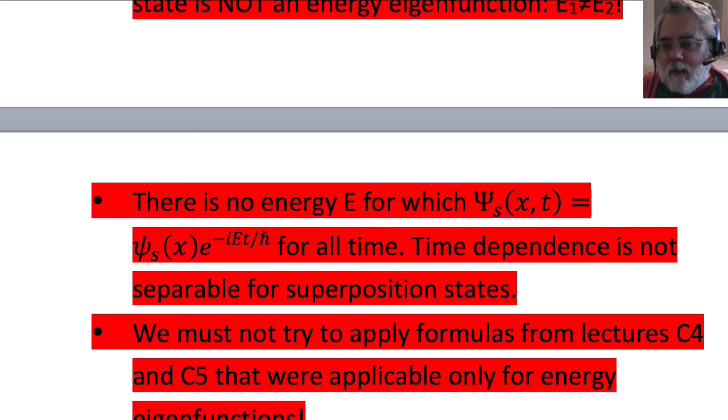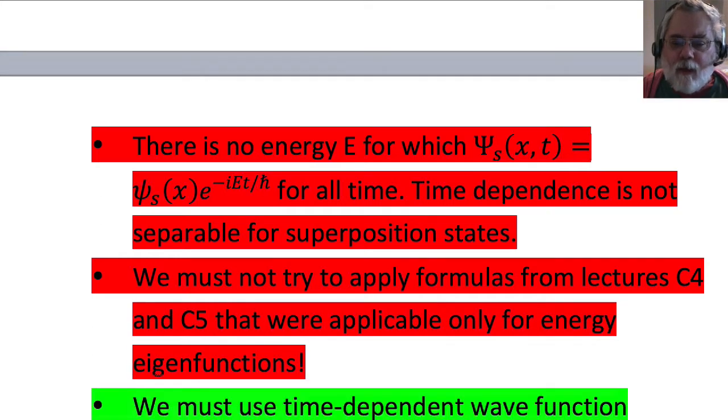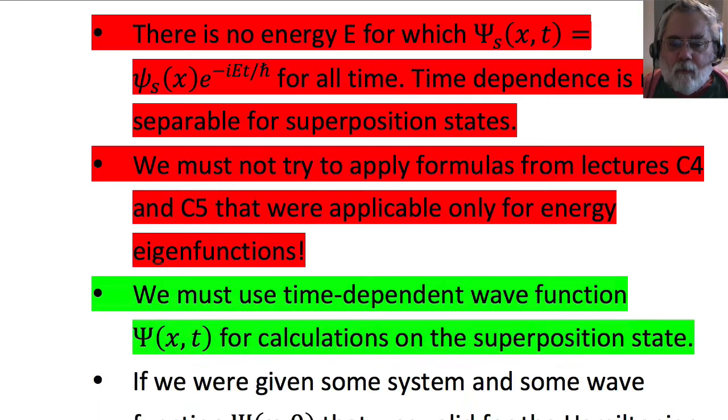So a lot of the simplification that we were able to do in previous lectures for energy eigenfunctions, we cannot do for superposition states, and we have to be careful. We must not try to apply formulas from lectures C4 and C5 that were applicable only for energy eigenfunctions, because the superposition state is not an energy eigenfunction. We must use the time-dependent wave function, psi of x and t, for calculations on the superposition state, as we will do in this lecture.